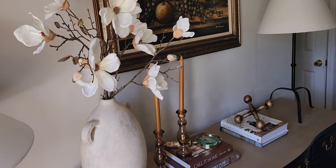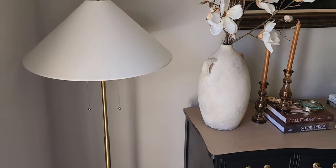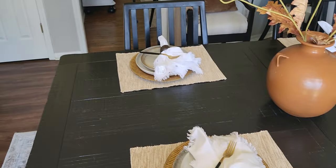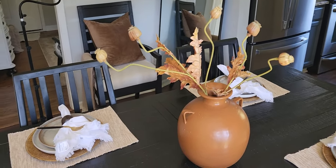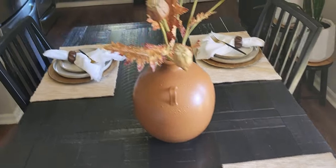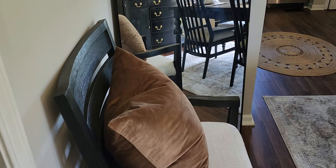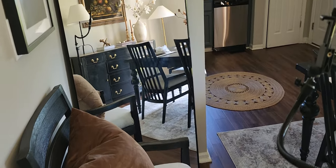The vase is from Home Goods — Home Goods is always coming through. And this is my Stirling McGee lamp from Target — got it on sale for $46, that was a steal. I love, love, love that piece. And then this is the table, and that vase was also thrifted. I need to do a video showing you guys some of my favorite thrifted pieces because I have so many good pieces. These four chairs were also thrifted. And then over in this corner, this is a chair that I recovered the seat on recently — it looks so good. And there's a peek of the kitchen, but there's a makeover coming for that as well. I absolutely love my chairs.